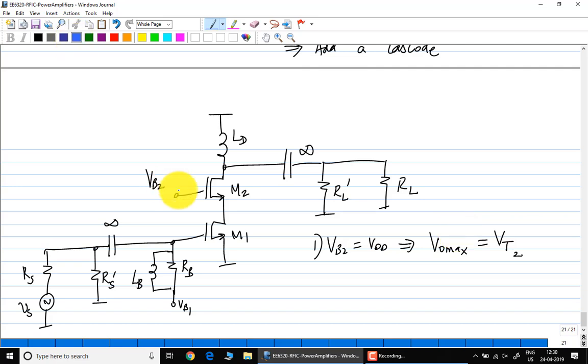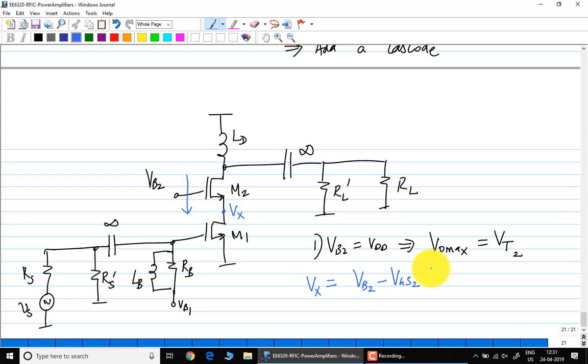Of course, the obvious thing to do is to start reducing VB2, where VB2 does not need to be equal to VDD. If VB2 were equal to, what is this voltage? I'll call that Vx. What is Vx? Vx is clearly VB2 minus VGS2. The point is, if you keep reducing VB2, Vx will keep reducing because the current is supposed to be constant through M1 based on VB. For an ideal transistor, that is indeed true, because RDS we assume to be 0 when we start.